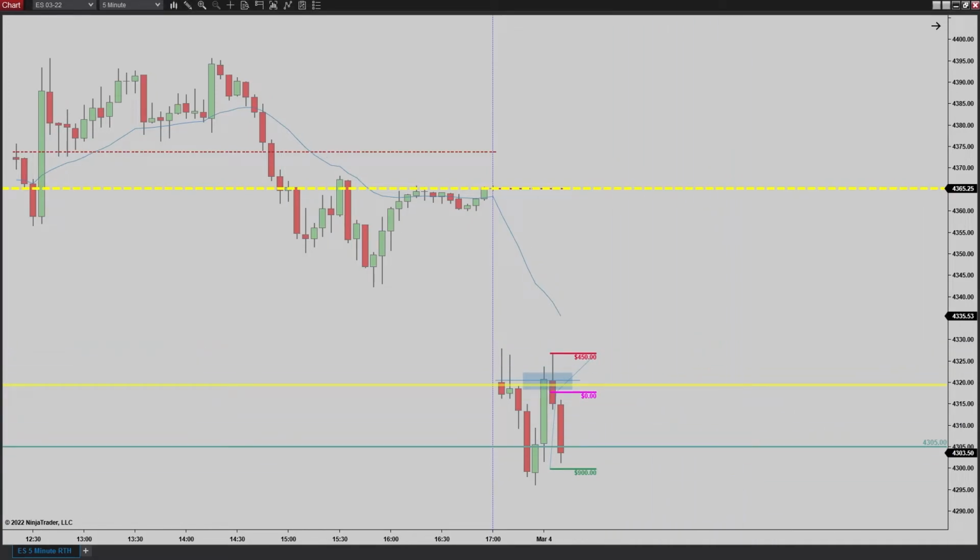Jeez, oh Pete's, big bear bar to the downside. Now, unfortunately for the sellers, if they were waiting for a better price, they weren't given it. That does happen sometimes. Sometimes you miss the party by trying to get, we'll call it greedy, on your entry point. I don't know necessarily that it's greedy. You're just trying to control your risk. But it just didn't come back to give you the entry point.